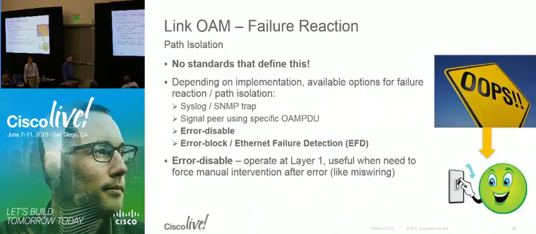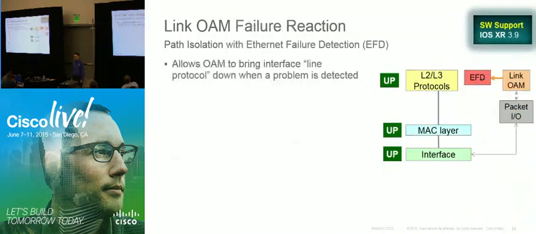Okay. So we have error disable, but error disable is no good. I don't like error disable. The reason I don't like it is because it's non-deterministic. We typically have a timeout value, we disable the link, then we bring it up, and oh, the link's still bad. We'll bring it back down again, and it keeps flapping and flapping and flapping. Anybody had that happen? Link flaps? Oh, yeah. You bet. I don't like that.